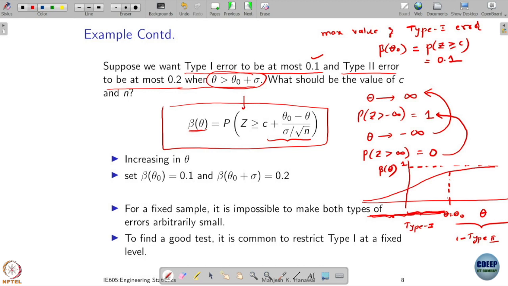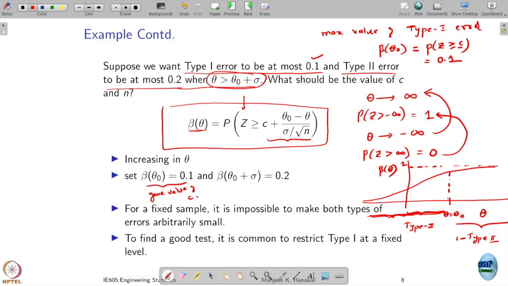Now from this, can you find out what's the value of C? How is that? So you know that probability Z is greater than or equal to C is 0.1. You know exactly at what point your standard normal is going to take value 0.1, like at what point, if it exceeds, it will take value of 0.1. You can find that. So you find out now the value of C. So this will give you C.